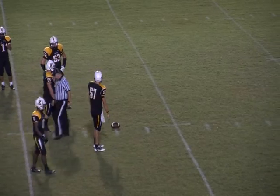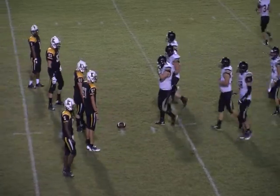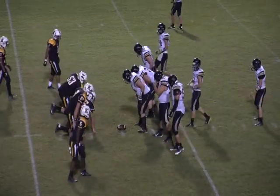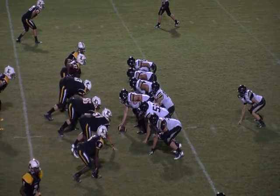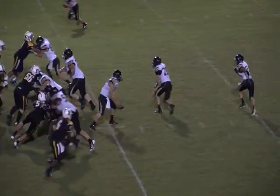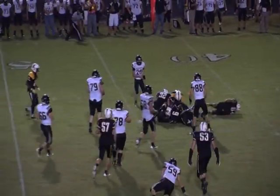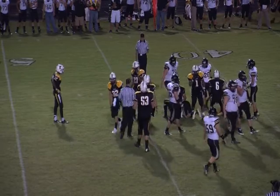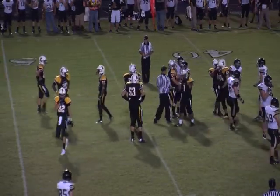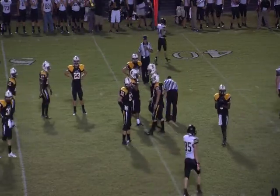After the flag against the Indians, it'll be 1st down and 5 for the Blackcats. They move it outside the 47-yard line. Drake Spangler goes under center, takes a snap, pitch to Matt Williams. Tries to sidestep the man, hit behind the line of scrimmage at the original line of scrimmage at the 43. Dives forward to the 44. He's going to lose 3. Bring up a 2nd down and 9. Had his number that time.